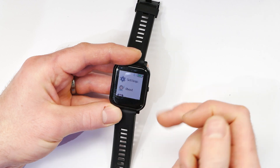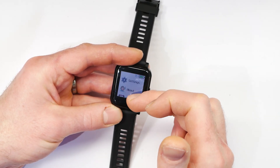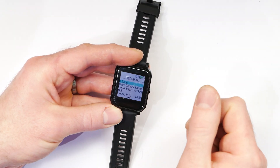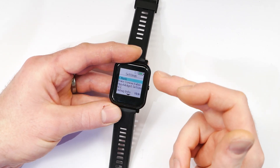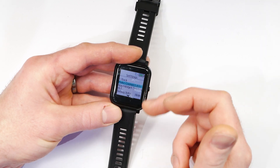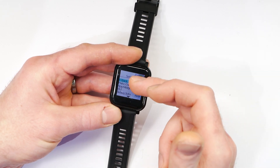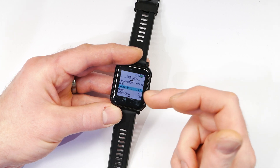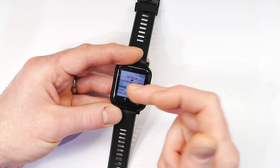Press the button again to go to the launcher. Now you can just drag your finger up and down to scroll through the items, and if you want to select one you just tap it. In a lot of the apps when you have a settings screen, it will use this style of menu — there are too many menu items to reliably press with your finger, so instead you drag up and down to cycle through what's highlighted, then tap to change it.